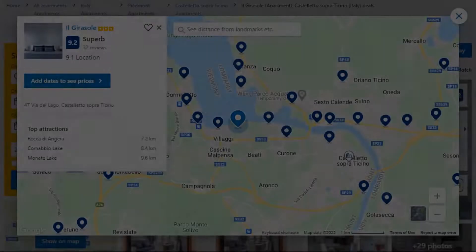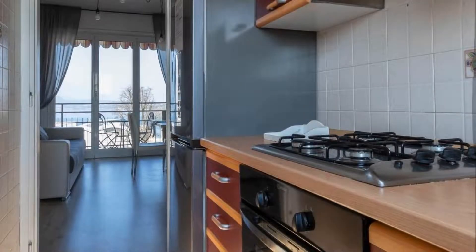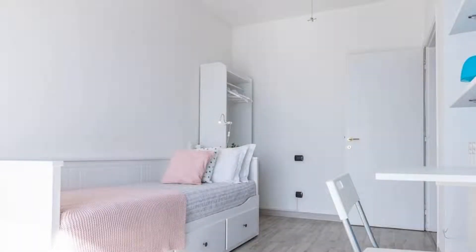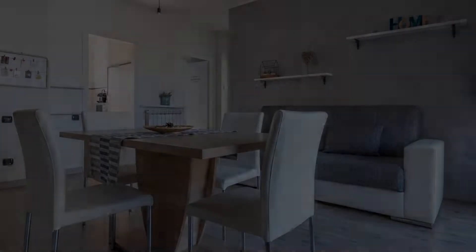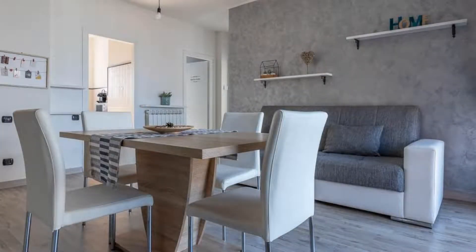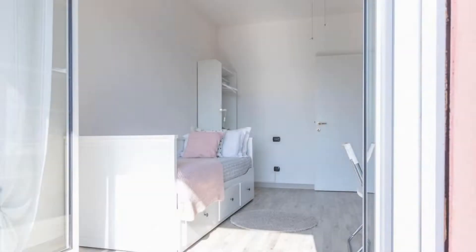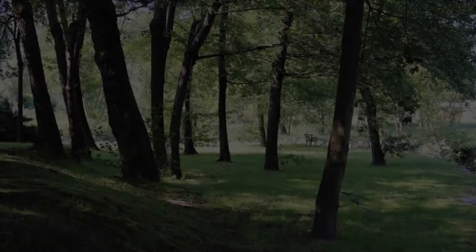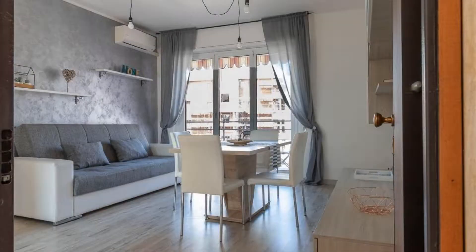Number 4. It is a 3-star property. The location of the property is attractive and the guests love walking around the neighborhood. Check-in time is 4 pm and check-out time is 10 am. Guests are required to show a photo ID and credit card at check-in. Pets are not allowed in this property. There is one type of room available on Booking.com. You can book online and enjoy it.